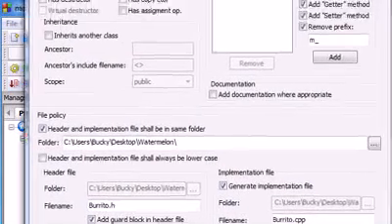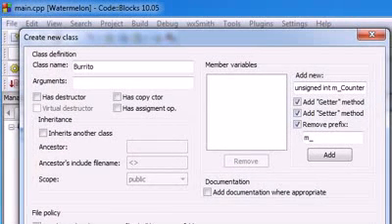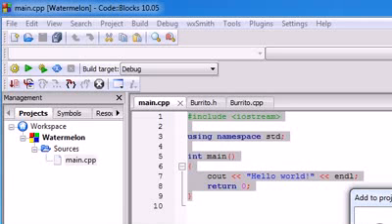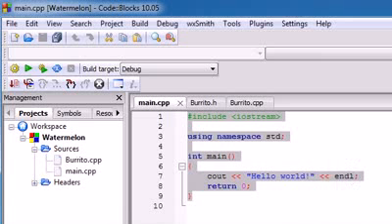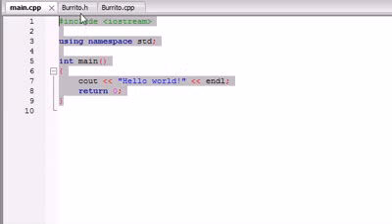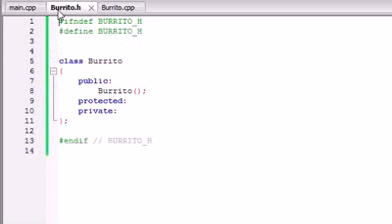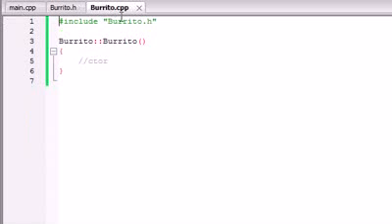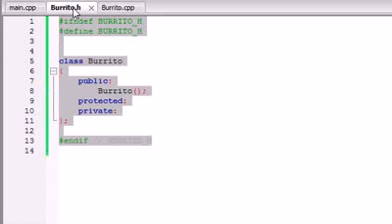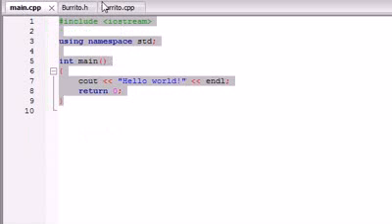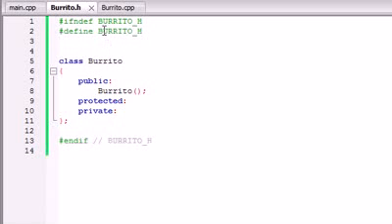So once all your settings look the same as mine, go ahead and press create, and just press yes to that stuff. It's going to create a couple files for you, and you're saying, alright Bucky, what the heck is all this? I thought it was just going to give me a blank file. I was going to put my class in it and be good to go. Well, we create our class a little bit different than we were creating it in the last couple tutorials. We're going to be separating it into two files.